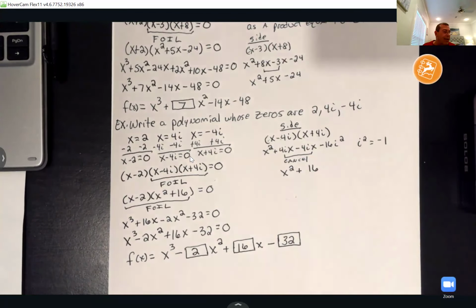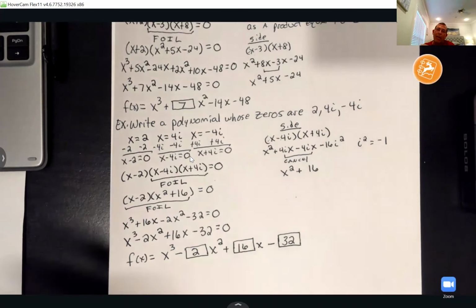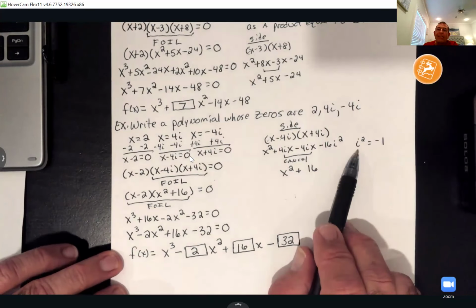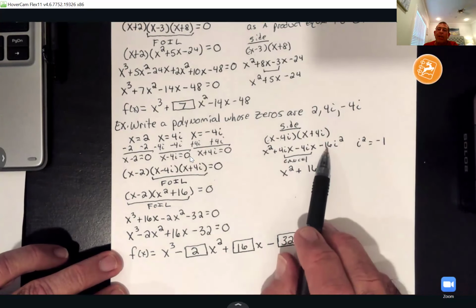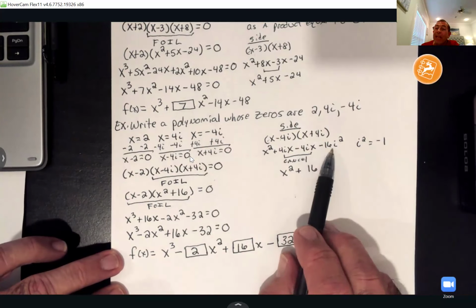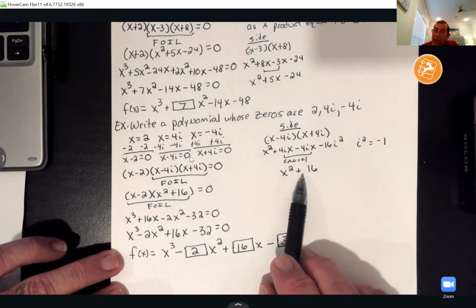Okay, so on that one, they're going to give you a little bit of the answers. These first 3, they sort of give you parts of the answers, or the answers are like an A, B, C, D choice. All right, so remember, i squared equals negative 1. So any number in front of that i squared is always going to be minus that number times i squared, and it's always going to end up positive.